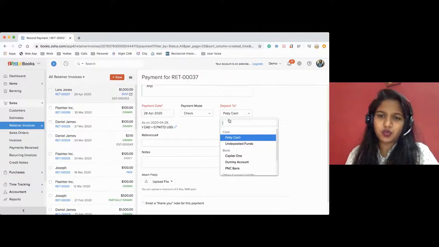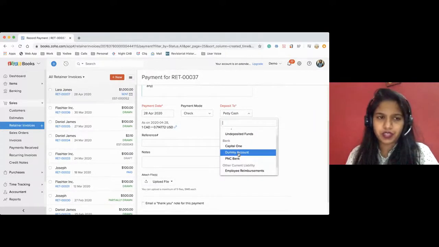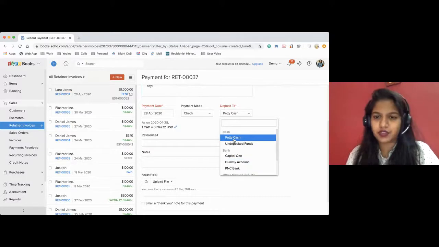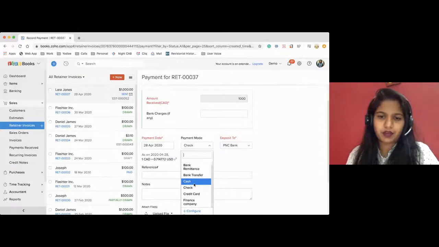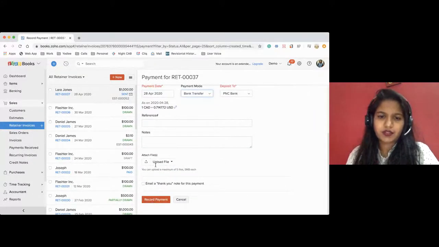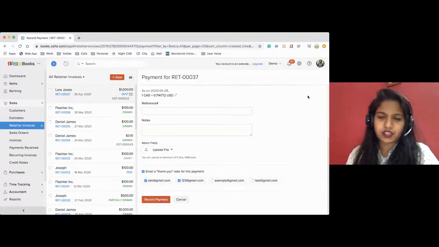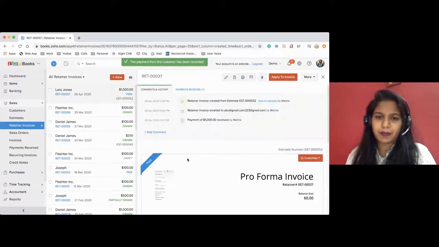And the deposit too will be one of the bank accounts that you've integrated with Zoho Books, or it can also be a cash account. So depending on that, you can go ahead and add the transaction. The payment mode could be a bank transfer. And if you have any files to upload, like a transcript from your customer or somebody, you can also do that. And you can send a thank you email that you can set up in your templates, which we'll see a little later. But if you need to send a thank you email for the payment, you can enable that too, and you can record the payment. All right. So the payment has been recorded.